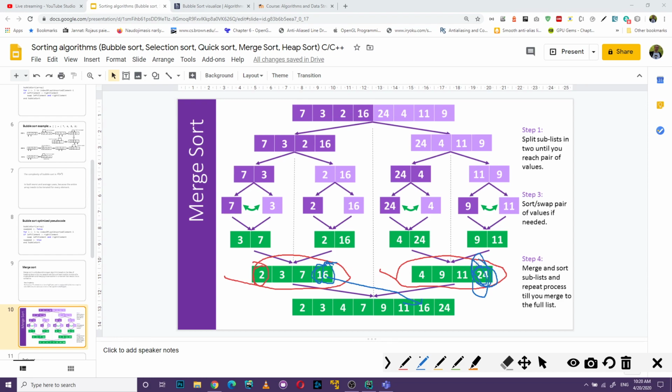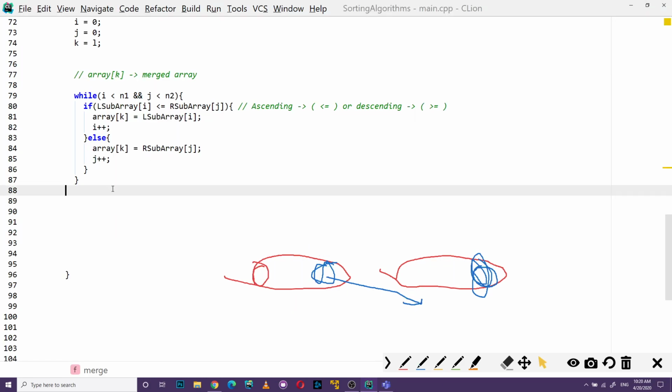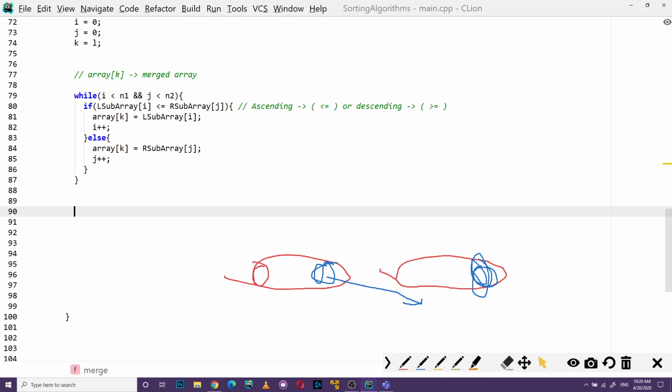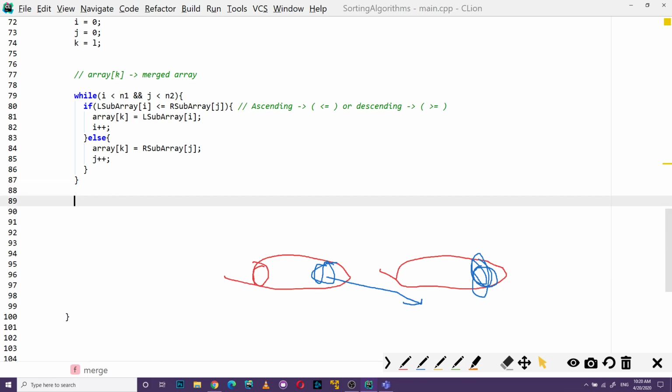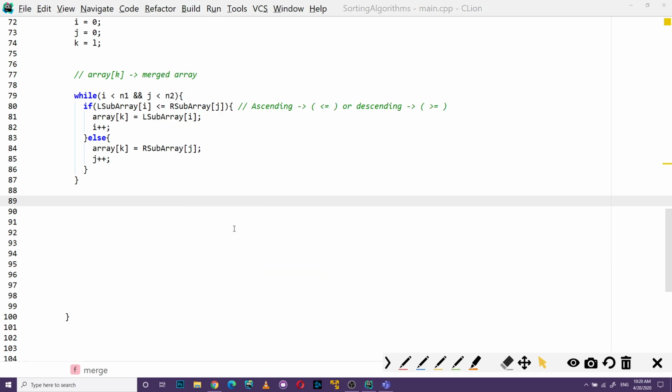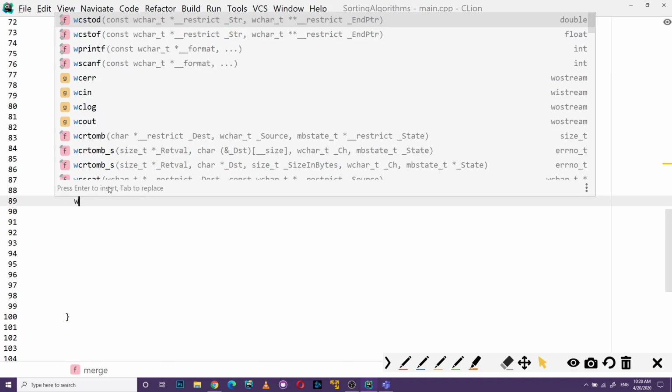In the left or right subarray some elements are left, and you are not able to compare those elements. For that reason, you need to just put them into this array. And what you need to write here, and of course you need to delete this stuff.